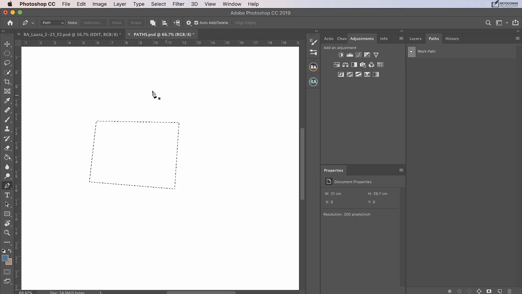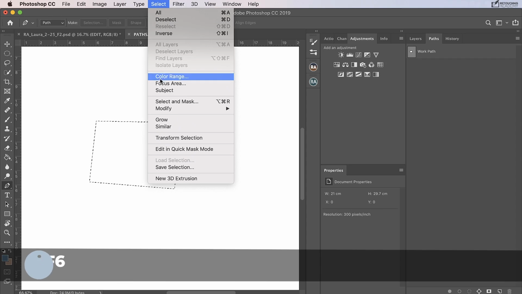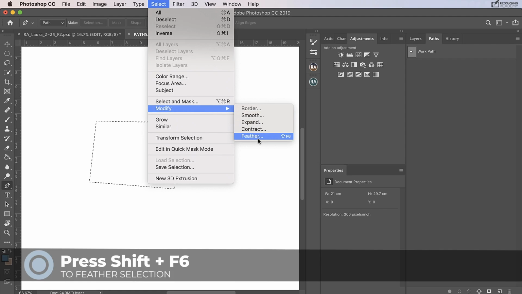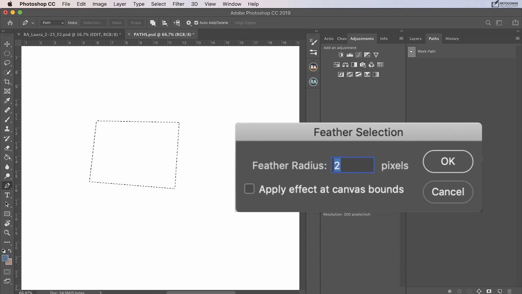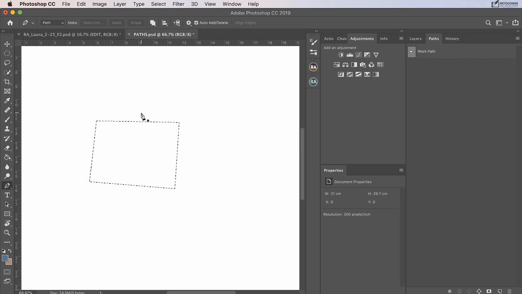And generally with the pen tool and creating paths, you want to feather your selections. But you always want your selection to be feathered by the same amount as the edge that you're trying to select. I'll explain this in a little bit more detail later, but basically to feather your selection, you just go Select, Modify, and Feather, or you can press Shift F6. And you can feather it by however many pixels you'd like. If you've got a relatively sharp area, you might want to consider feathering it by something around 0.8. This will just mean that you won't have a straight edge. You'll have a little bit of a softer edge to your selection.